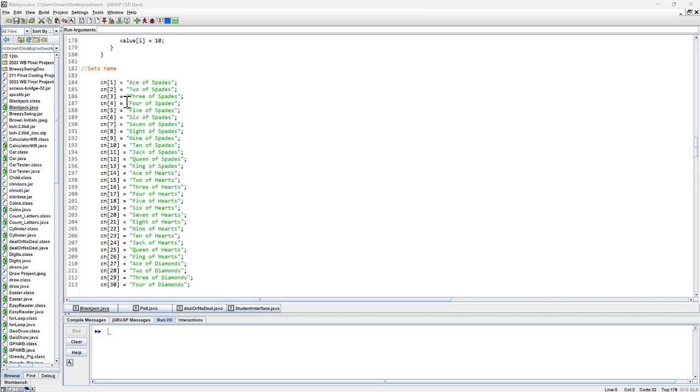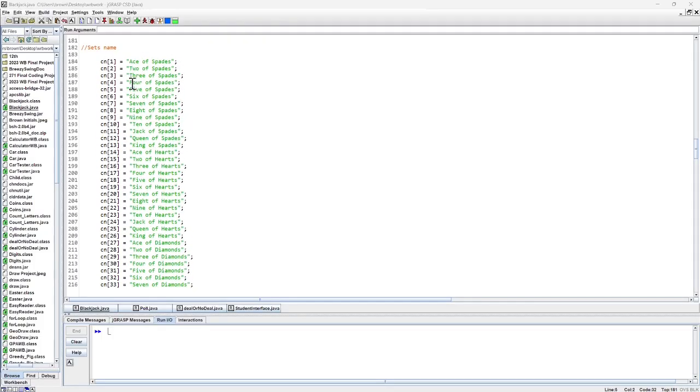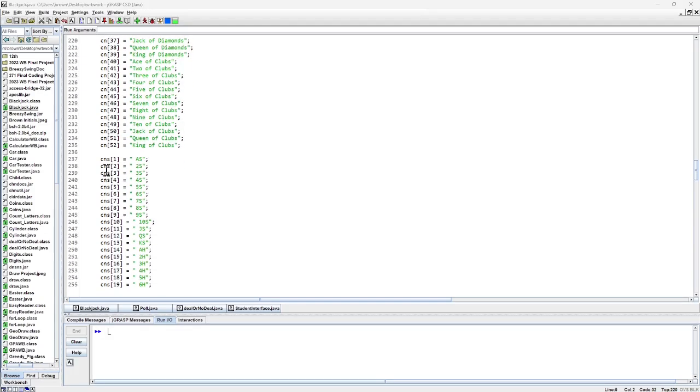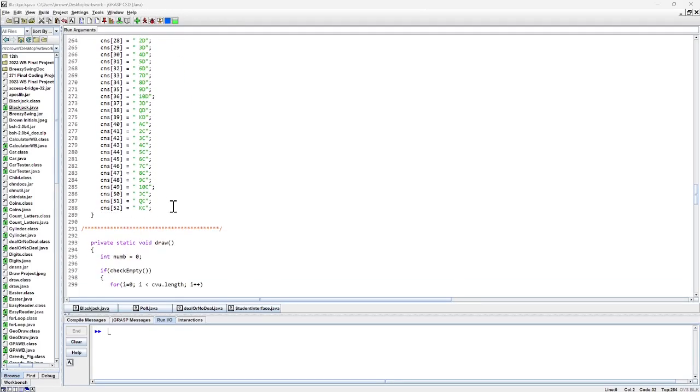All this right here is going to set the names of each card. So you start off with ace of spades, two of spades, all the way over to king of clubs, and then CNS is to basically rename each card but in a shortened value so you're able to see it in game. So you got ace of spades shortened up here all the way over to king of clubs shortened down here.